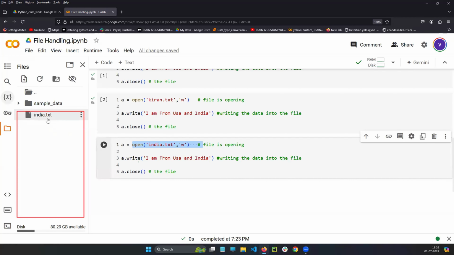My question is, already data is there in the file. So now if you are writing new data, will it add or will it override? It will override, sir. Yes.